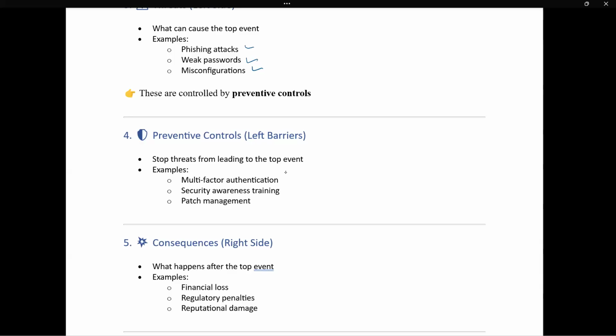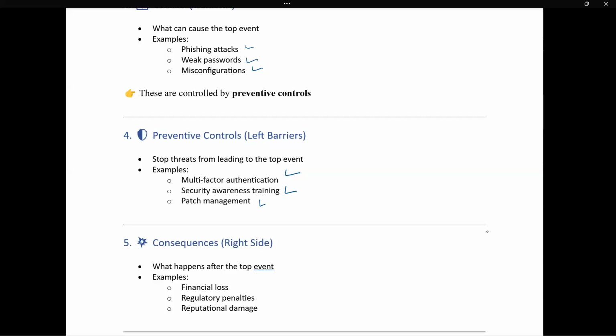One is multi-factor authentication. If you have multi-factor authentication, phishing attacks are not very impactful. Security awareness training: if your employees are aware of what kind of link to click and what not to click, then the impact of a phishing attack would be nullified. Patch management: even if they click the link, if you have updated systems, your security is probably going to take care of it.